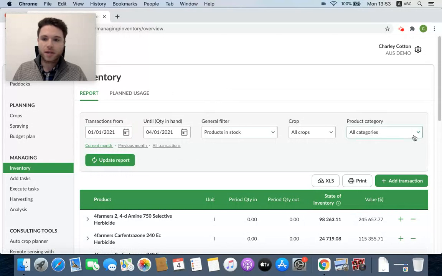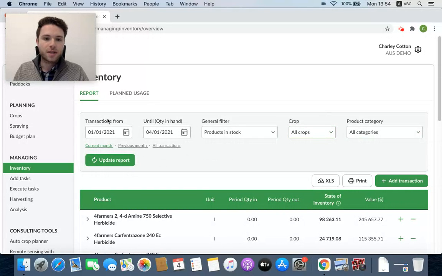The first thing we see is this box here up at the top that allows us to sort our inventory in any number of ways. This is very helpful for farmers with very large farms, very large inventories, big warehouses that have a lot of products on hand at any one particular time. I can sort by a lot of different methods.